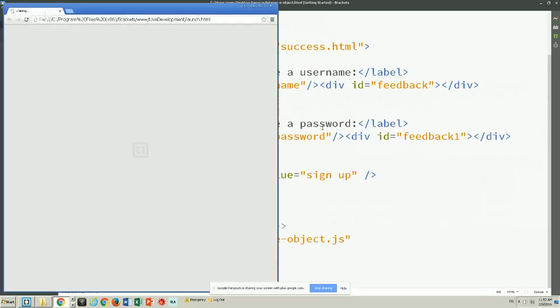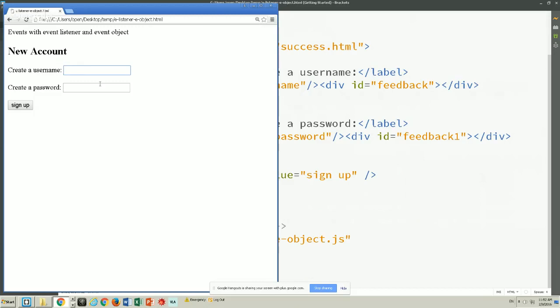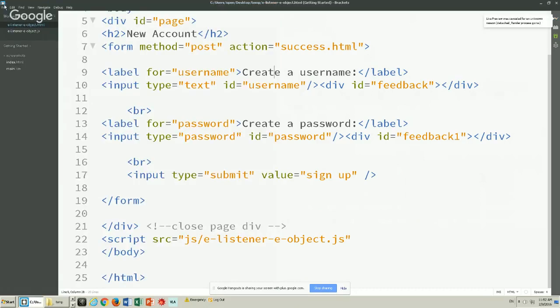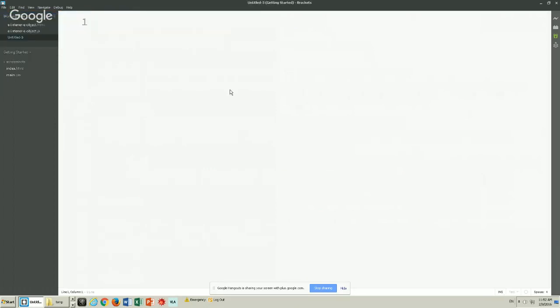Remember to save your JavaScript. See if it will work. No, oh, we forgot to do what? I don't think it worked because I tried to submit it, so that was a problem. But the first thing we need to do is create our success file.